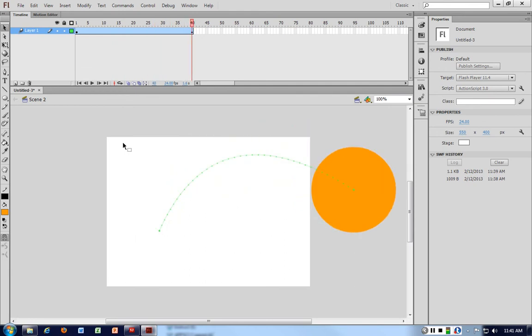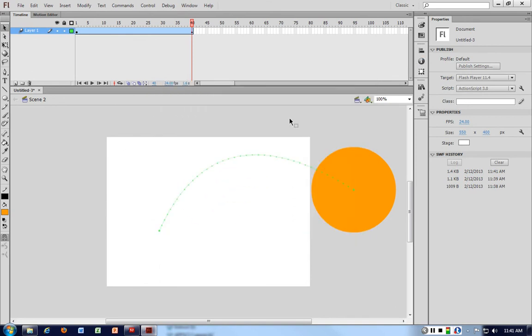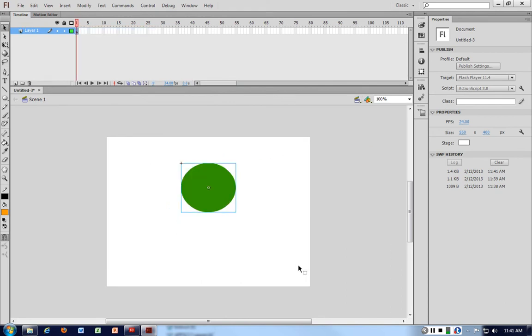But what happened to the other scene that I just created? Now if we play it, did you see that? It did appear for a second. So if I go back to the other scene, I actually have two scenes, scene 1, scene 2. Now I'm going to go back to this first scene. I'm just going to remove this button. I don't want that button.